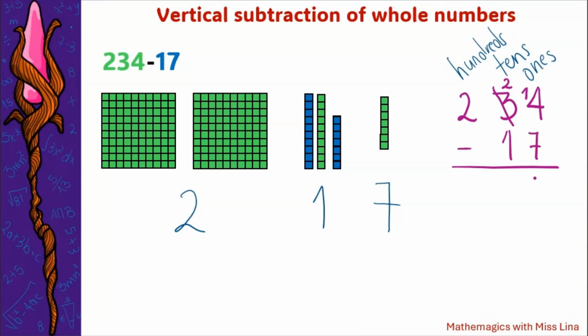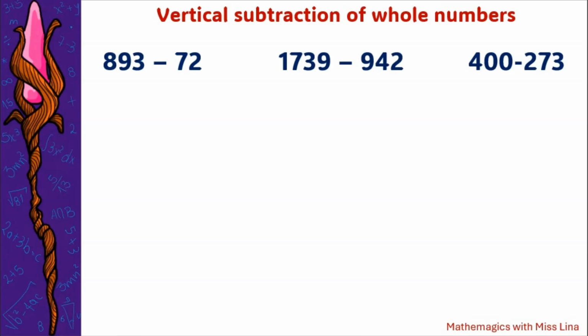14 minus 7 is 7. And then the next number, which became a 2, is able to subtract the 1. 2 minus 1 is 1. And 2 minus nothing is 2. And that's how we get the 217 in the vertical form. Now, guys, this is the time for you to practice. You can pause the video, try to do these subtractions, and then I'm going to solve them so you can check if it's correct or not.